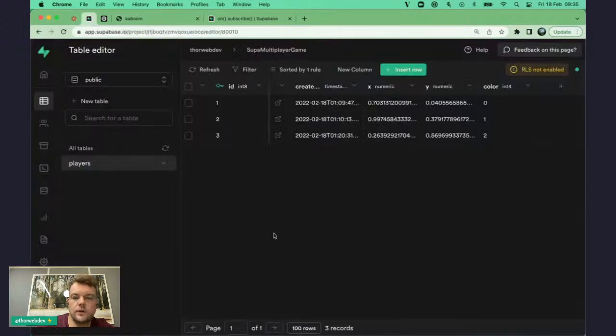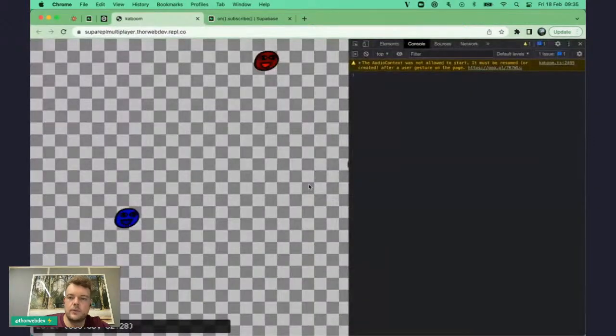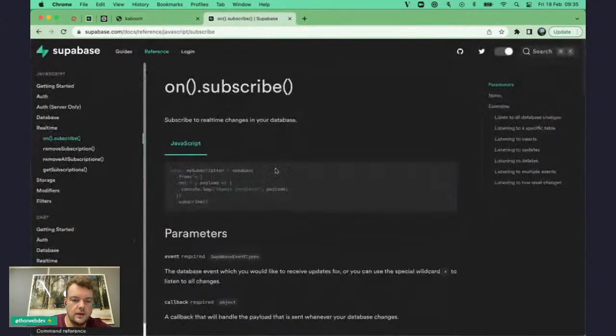So what we can do is just to test out that our streaming actually is working, we can update something in the database. So maybe we'll just update this position here to 0.5. And then we can see the payload. And we see we don't get any payload just yet because we actually need to set up something.